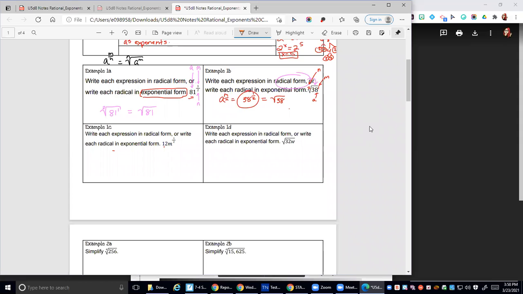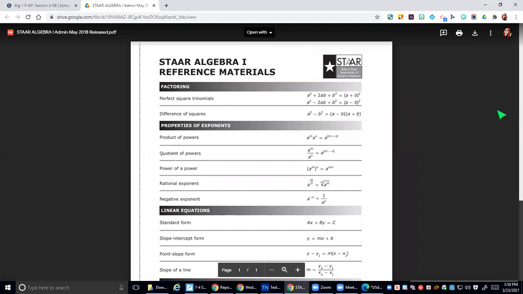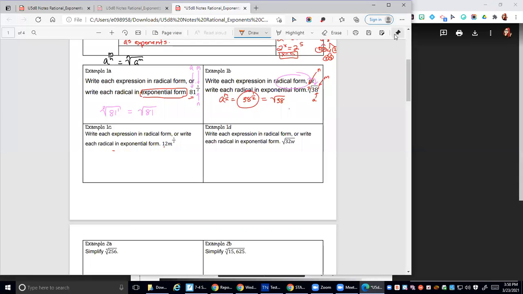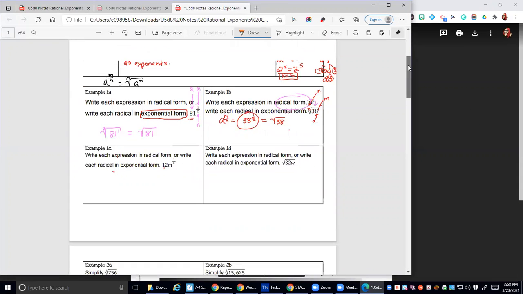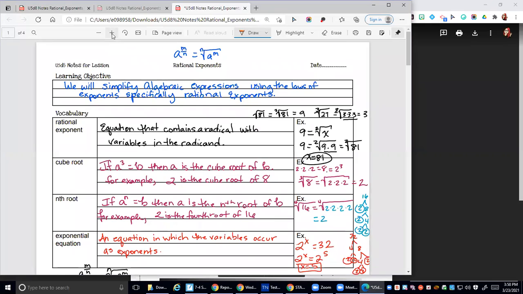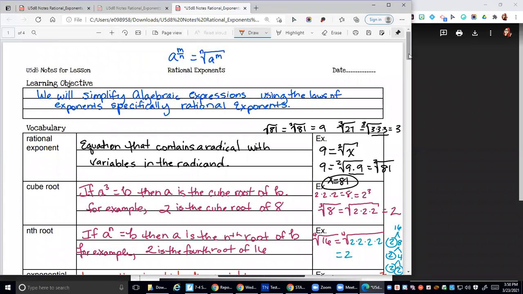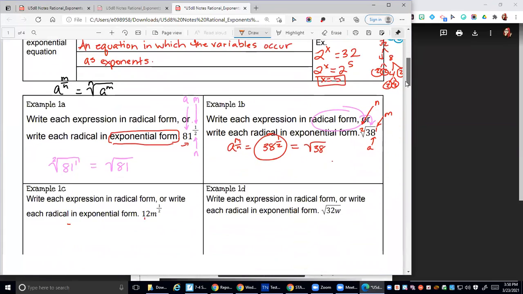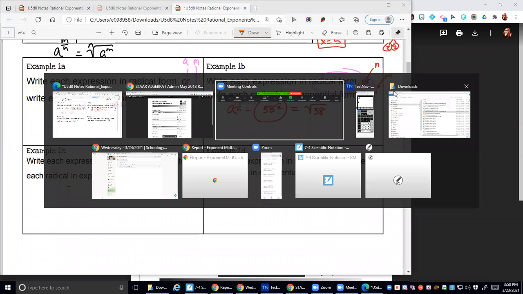Okay, so ladies and gentlemen, welcome. We are here going on day 2. Yesterday we were talking about all the definition terms, all that kind of stuff. So if you did not get that, make sure you go to the video right before this and you get all of that. You probably will need your calculator. So I'm gonna pull that up too.